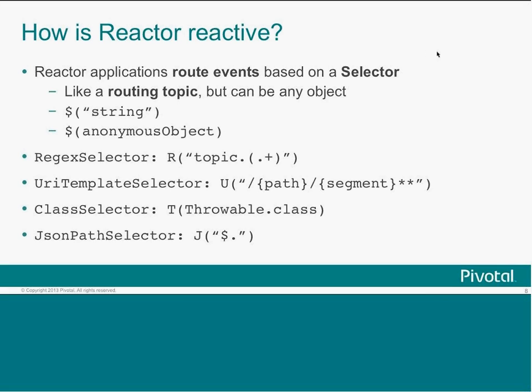If you see the R, conversely, you know, hey, I'm creating a regex selector. I could also use the long form and create a new regex selector. It's kind of up to your programming style and how you want to go about it, but this is recognizable, this is succinct, and this is one of the goals of Reactor. I wanted to mention that because different people react to the $ differently, and it's to each their own. If you don't like the $, that's fine. There's alternatives to it. Pretend like it's not there in the demos and whatnot. You can use the alternatives if you want. You're not locked into it.